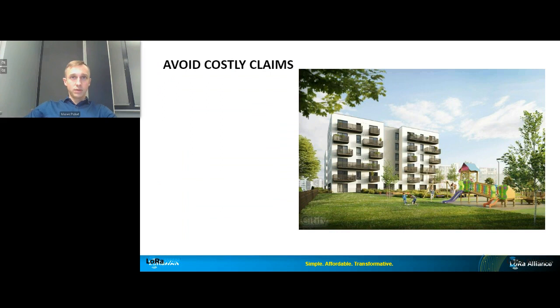One more example where technology brought visible benefits and helped avoid claims: in a new construction, we implemented our end-to-end solution from the meter to analytics. From week one, we noticed negative balancing values, which is rather rare — normally non-revenue water means residential meters show lower consumption than the introductory meter, but here it was the opposite. We checked for water inputs, checked the meter installed in the circulation loop — also negative, checked for malfunctioning water heating system and meter firmware bugs — neither was the case. The true reason was backflow. Backflow valves were installed on the residential meters and backflow alerts were set critical. We're now considering excluding backflow water from reporting calculations.